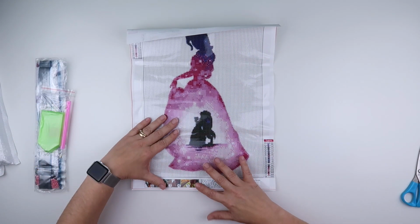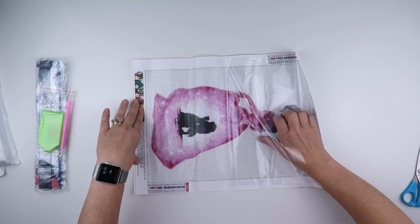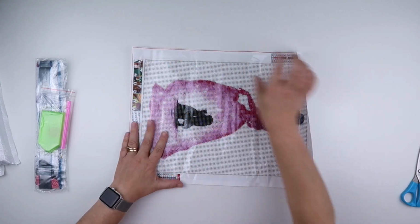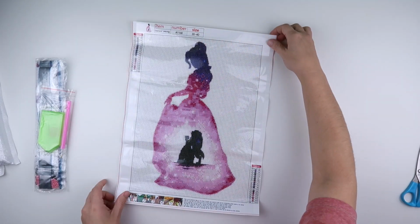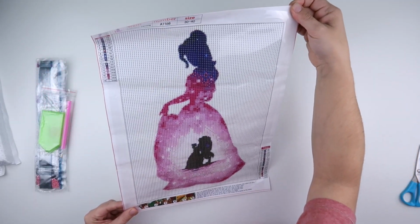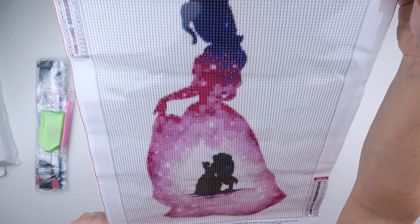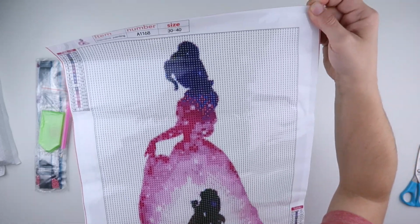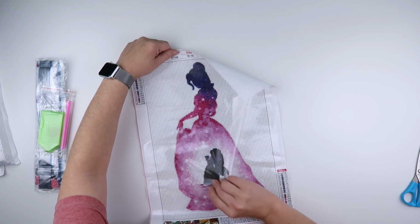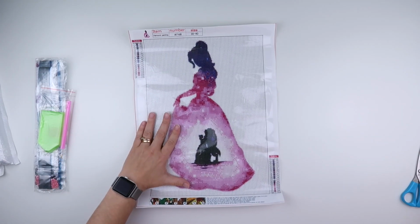Sometimes you've just got to have a Disney princess in your life, and you also, in effect, need to know whether it's going to look good or not. And this is already looking good, in my opinion. I think you can clearly see what it is. We do have DMC numbers, which is awesome. We have 18 colours, and how beautiful is that? I say there is quite a bit of white on the top part, but sometimes that's just what gives you the impact.